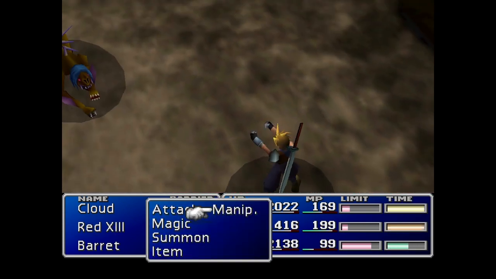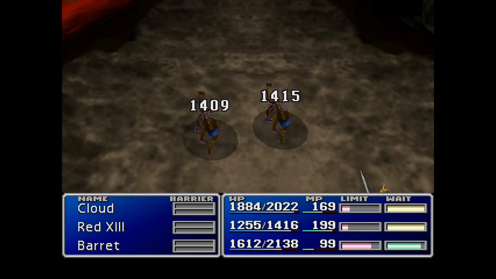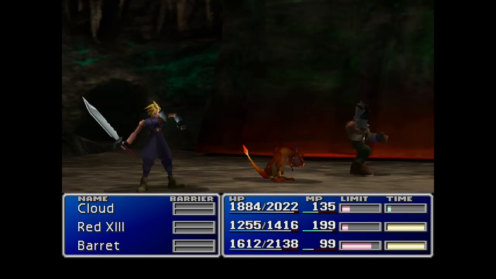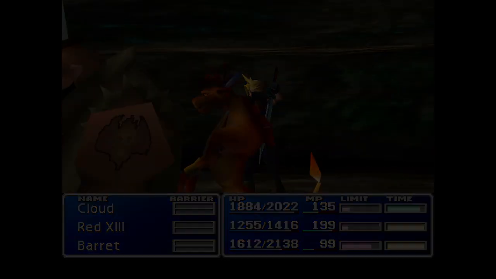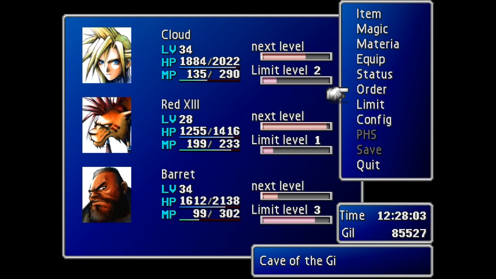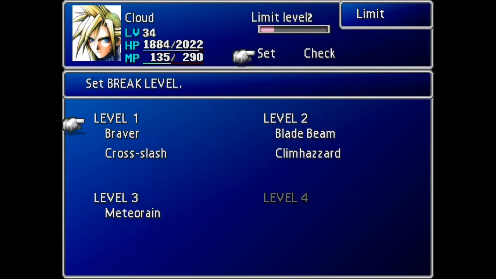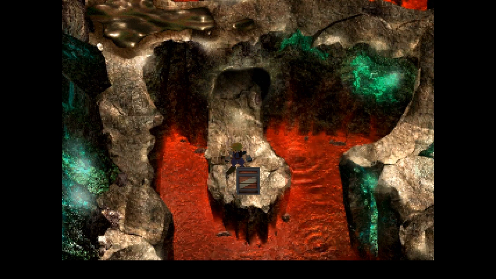Finish these off quickly this time. I don't know why I cast manipulate on them. Hopefully this will finish them. The only problem with Aqualung and with Beta really is it uses quite a bit of MP. We got a new limit break. And we will certainly be setting that. Meteor Rain is a pretty awesome AoE limit.